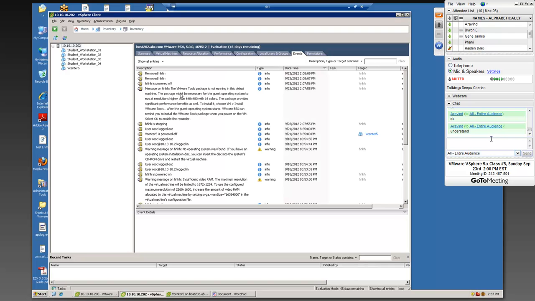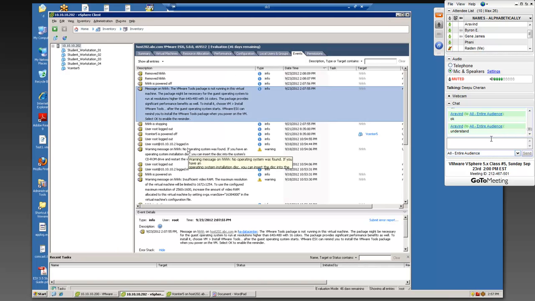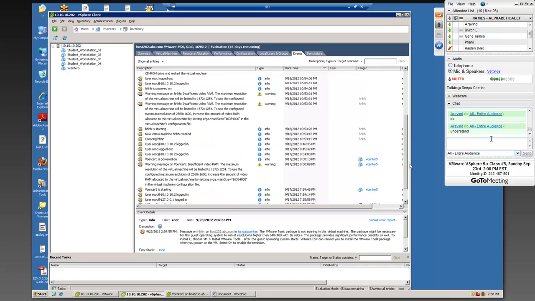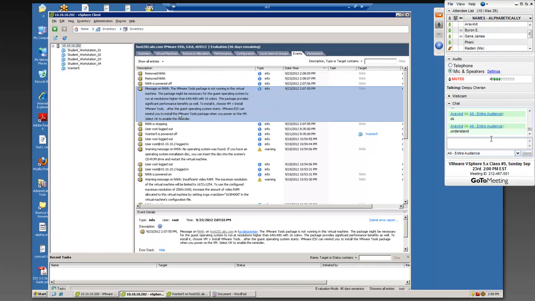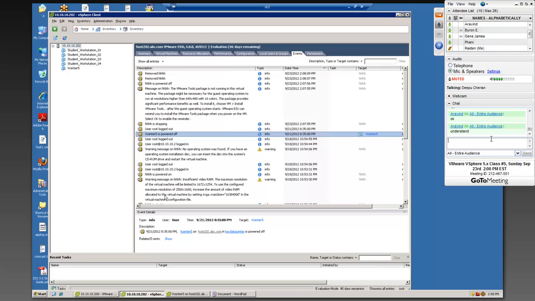Events tab. The Events tab will give you every action happening on the server. This is stored in real time, but when you have vCenter, you can go back months and years in events and trace what has happened on the server: who connected to the server, who did what, who powered on a VM, who deleted a VM, who created a network, what VM was moved. Every event that happened on your server will be logged here, and you can see all that information from this Events tab.